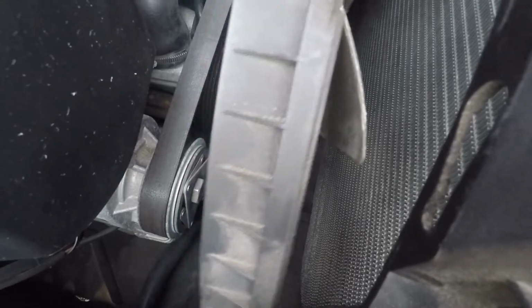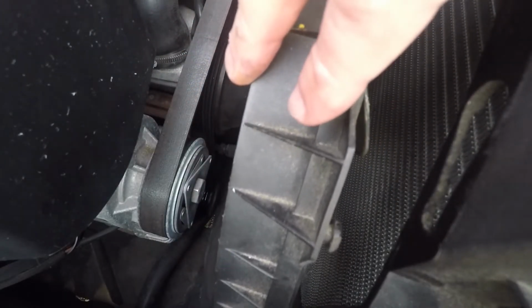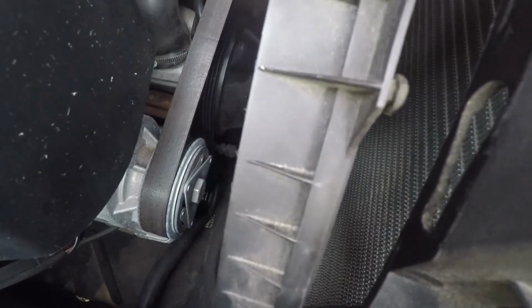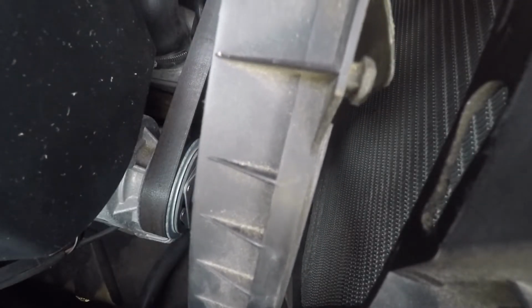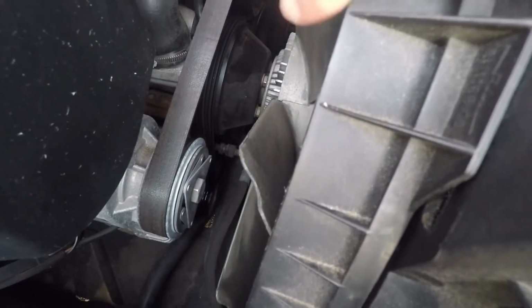And now just put the cover back on. Make sure you start with the bottom attachment points, because then you won't see them. The upper ones you would see, the bottom ones you will not. So you start with the bottom ones. You have to look down. 1, 2, 3, 4, 5, and then sides, and then turn.